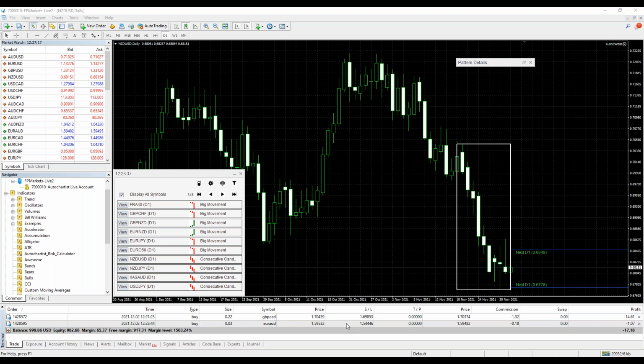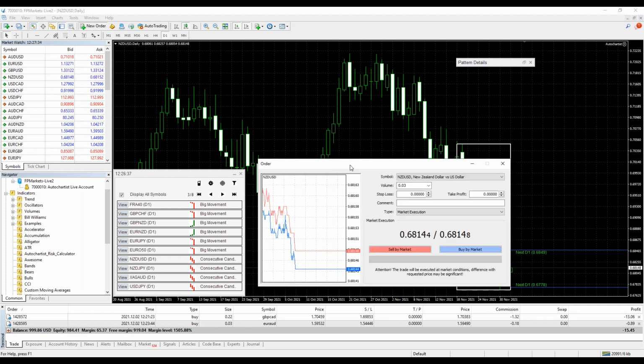So a mean reversion trader would look at this and say, hey, there is an opportunity to go long on NZD, on the Kiwi, because the price has moved so low now, we think it's going to go up, right? So what would that look like? Again, I'm going to skip the risk management side of it. I'm just going to trade a very small position, just to show what that looks like.